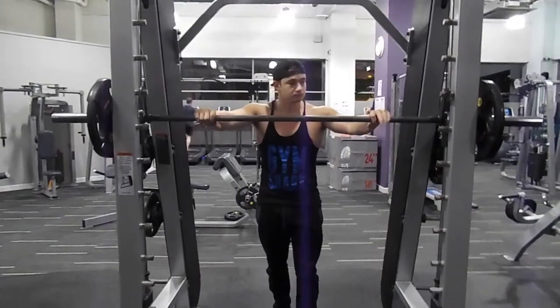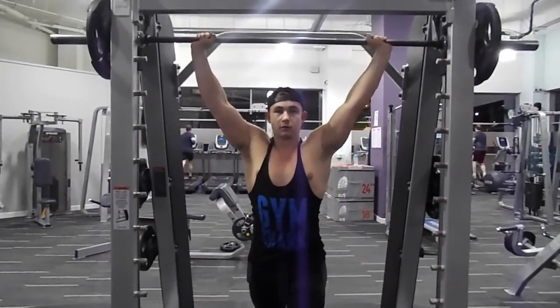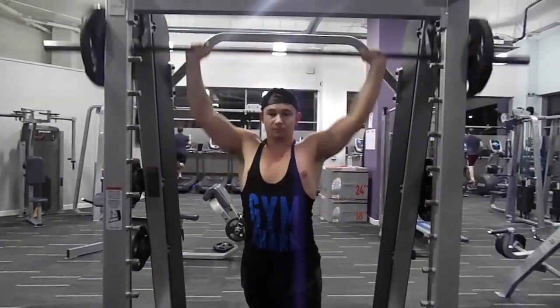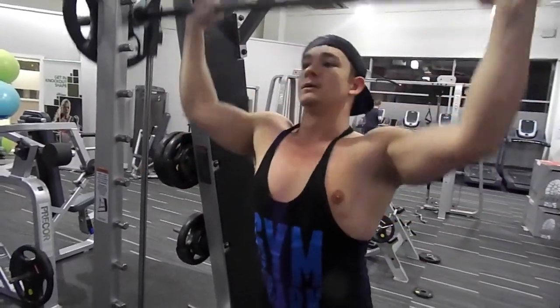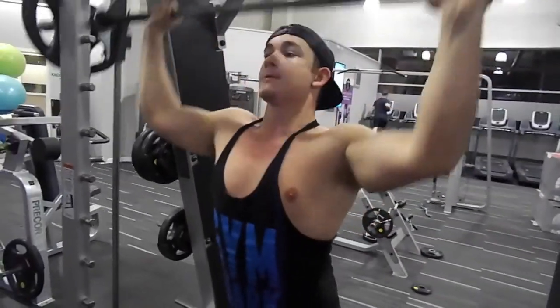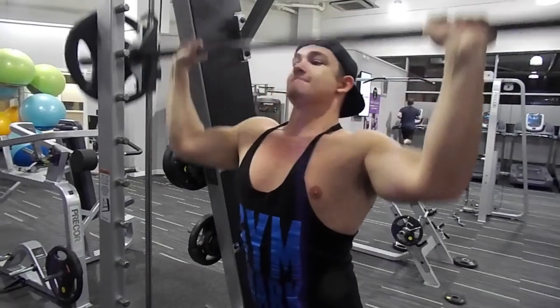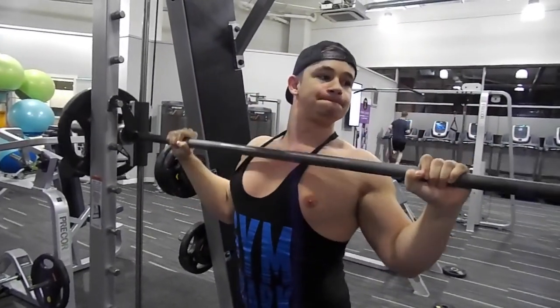But yeah, as you'll see, I kind of poke my head through like a chicken or a pigeon does when it's walking. That's to make sure that when you are completing the press, it's going directly above your head, straight up. You don't want to be pushing it out in front of you, because it puts a lot of stress on your front delts, your anterior delts. So when you say push your head through towards the end of the rep, and make sure the end of the extension is straight up.